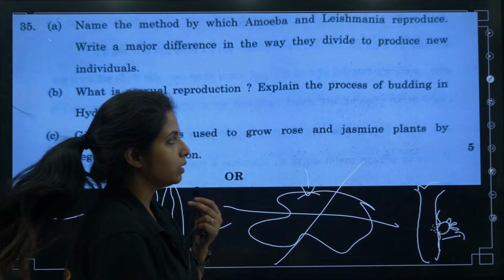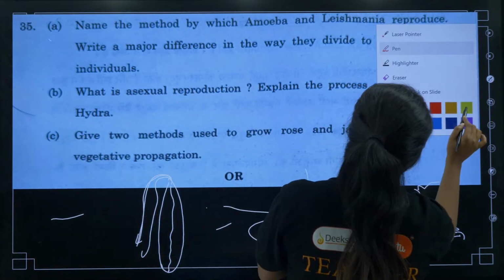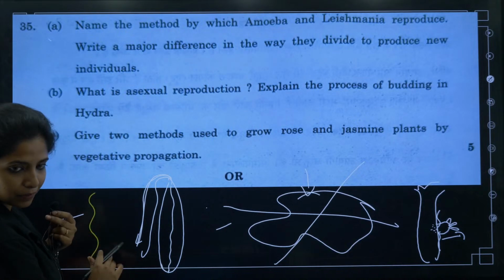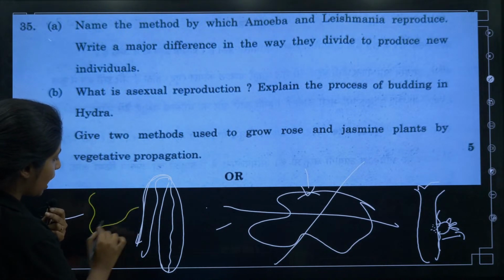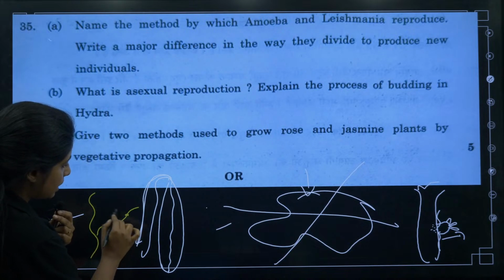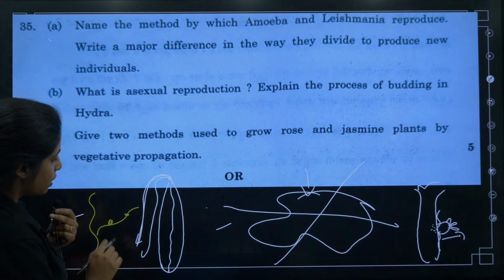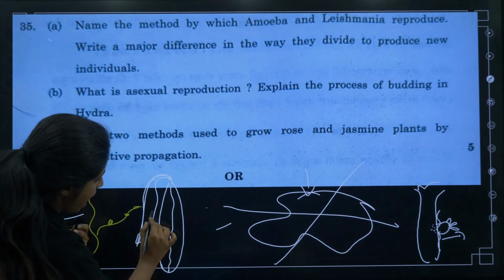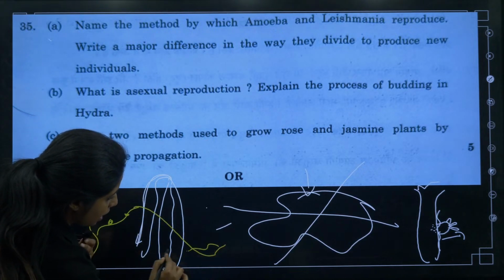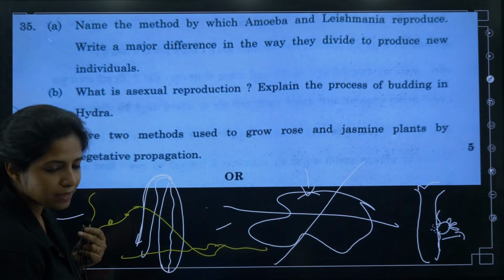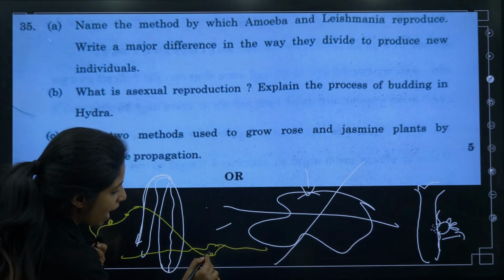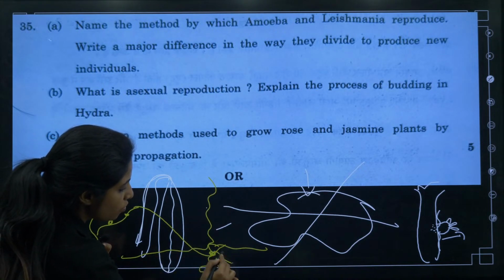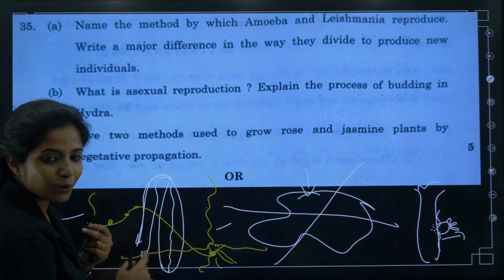Now in the case of jasmine, that is me, things are getting really interesting. You have the plant, right? The plant will have branches, and the branches will have certain buds from which new things come. So this particular branch is taken, pulled and put inside the soil. It is within the soil and you have the bud. From the bud you get a new jasmine plant. It will form its own roots and so on. And now you have one more jasmine plant.